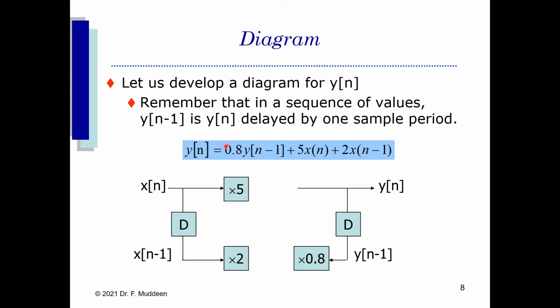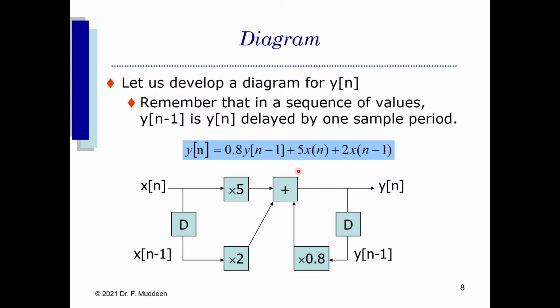This y of n here, when we have a delay, it feeds back into the system. Because remember, this is on the right hand side of the equation. So this needs to feed back and then go forward towards formulating our y of n. The addition of each one of these components, so 5x of n, 2 of x of n minus 1, and 0.8 y of n minus 1, can all be connected to one summation series. So if we watch the direction here, this is 5x of n plus 2 of x of n minus 1 plus 0.8 y of n minus 1, and this equates to our output here for y of n, because we have covered all the branches accordingly before we formulate only for the y of n branch here going out.